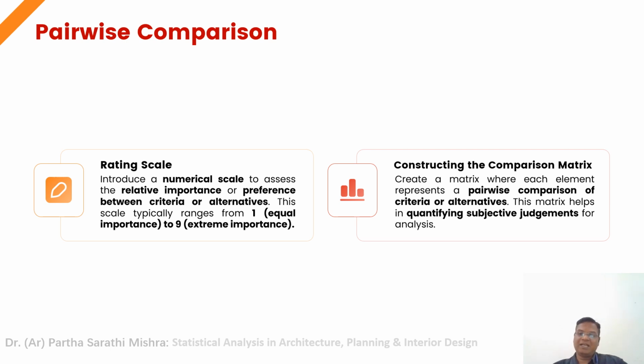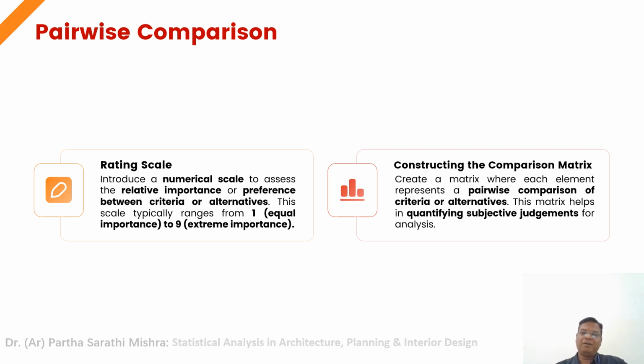On one side we have to give P1, P2, P3, P4, P5. At the top also we can give the same parameters in a sequential way, P1, P2, P3, P4, P5, like that. So when we compare one to one, P1 in comparison with P1, when we are comparing the same parameter with the same parameter, it definitely has equal importance, 1. Then P1 versus P2, P1 versus P3, P1 versus P5.